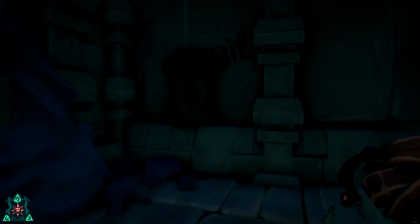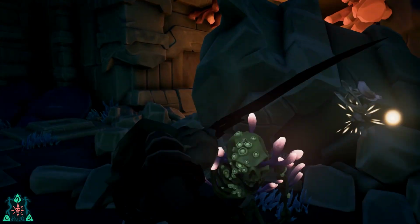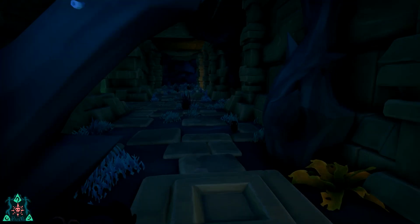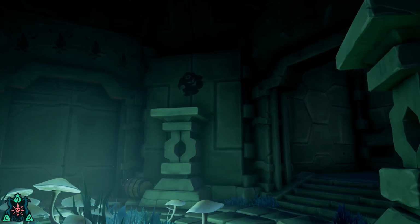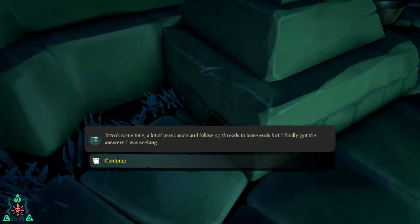And then when you get to the end of this hallway, there'll be a 3rd butterfly lever, and that'll open the door. Then go left down this hallway, then turn right here, right again, and there is the 3rd journal. And then go back to where you would turn right to go to the big room, except turn left. In this room behind this pillar, there is the 4th and final journal. Now that is all the journals.